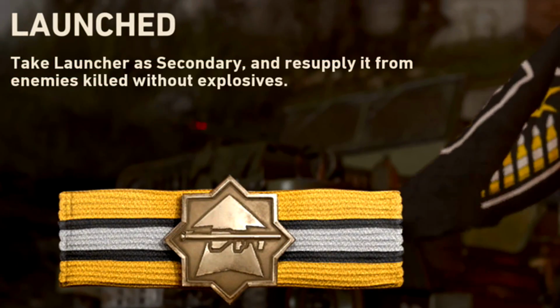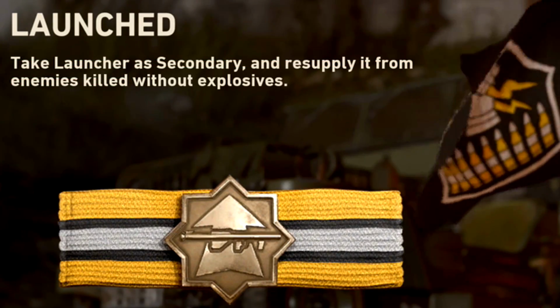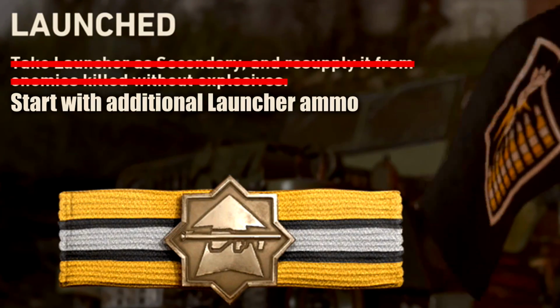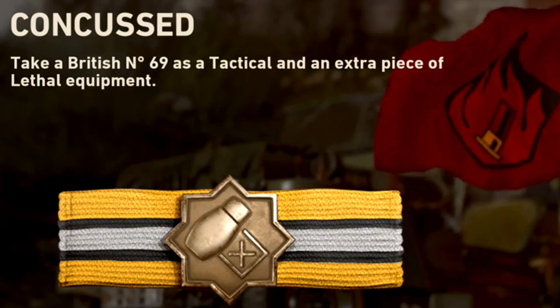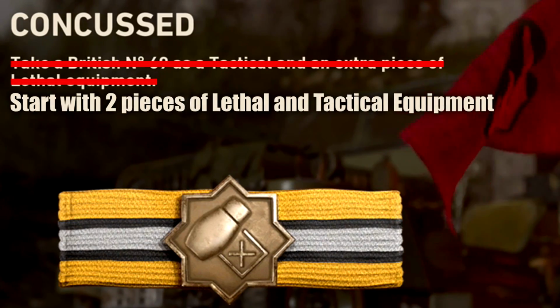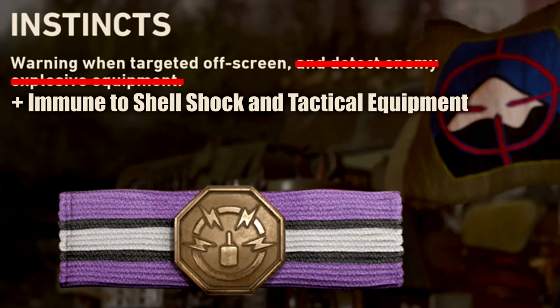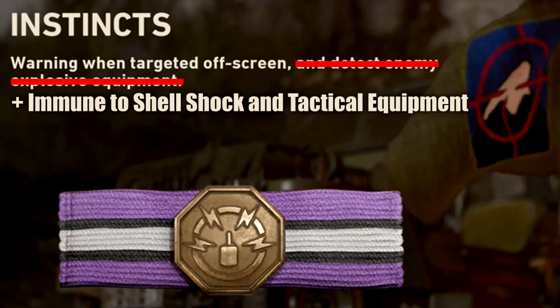Launched is still going to be in the game, but of course launchers are now secondaries, so what the launched basic training is going to do is give you extra ammo for your launchers. Concussed is going to make it so you can have 2 pieces of lethal and tactical equipment of your choice. Instincts is going to make it so you are immune to shell shock and tactical equipment, very similar to the tactical mask perk from previous Call of Duty games.